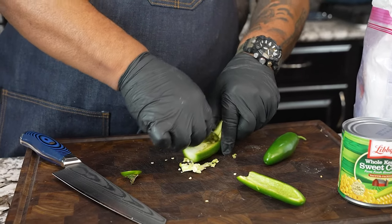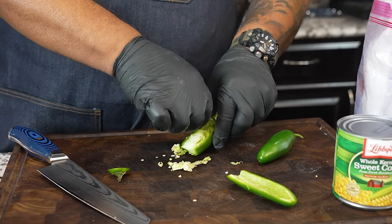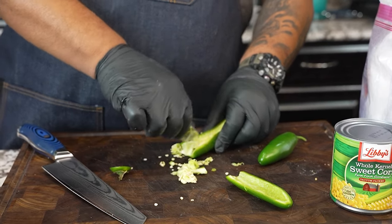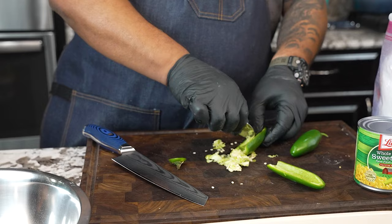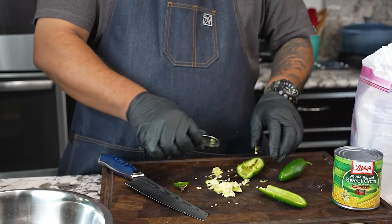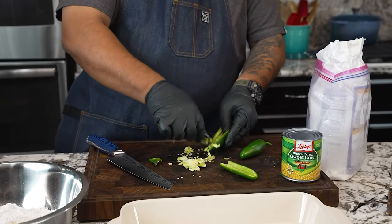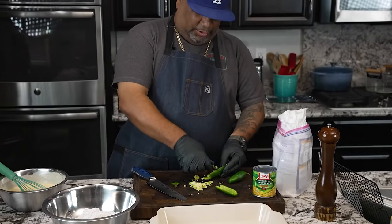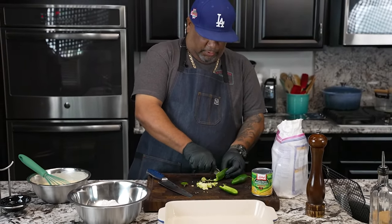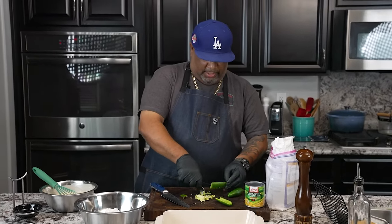Now, for those of you who like a whole lot of heat, you can add some of those seeds to it, or you can just add another half. It's up to you how you want to do it. For me, one jalapeno is good. It's still kid-friendly. Just trust me, folks, you'll find yourself torn between the Creole and the Mexican.